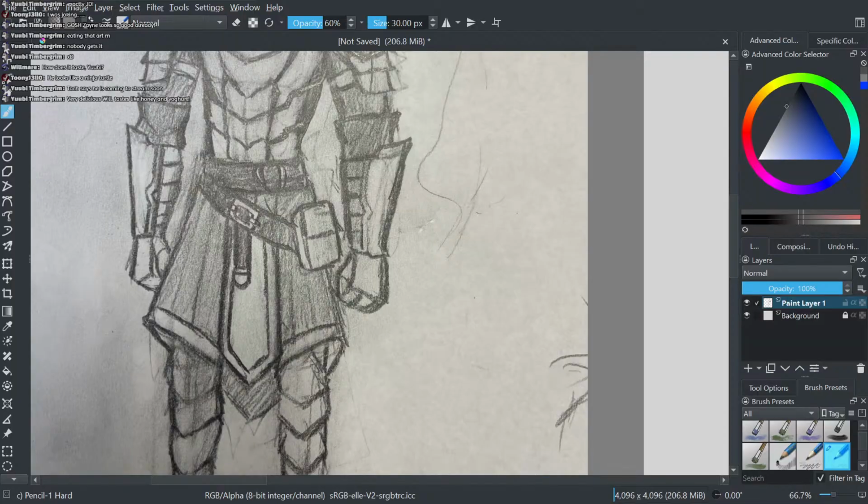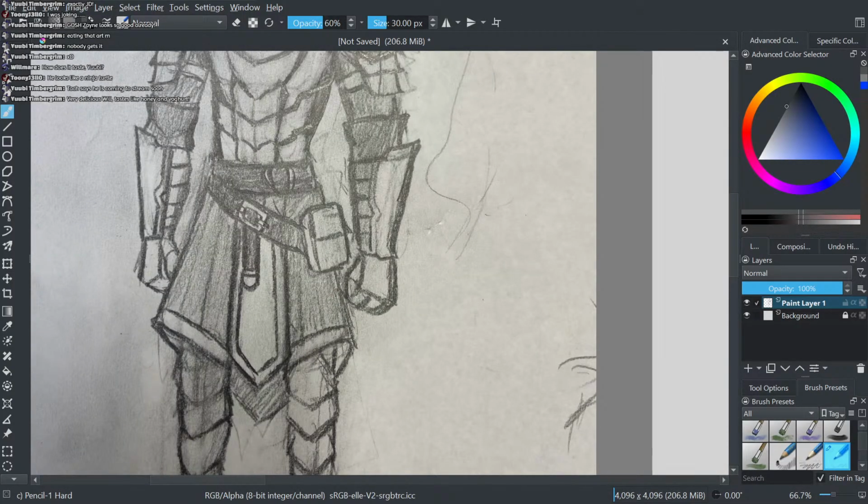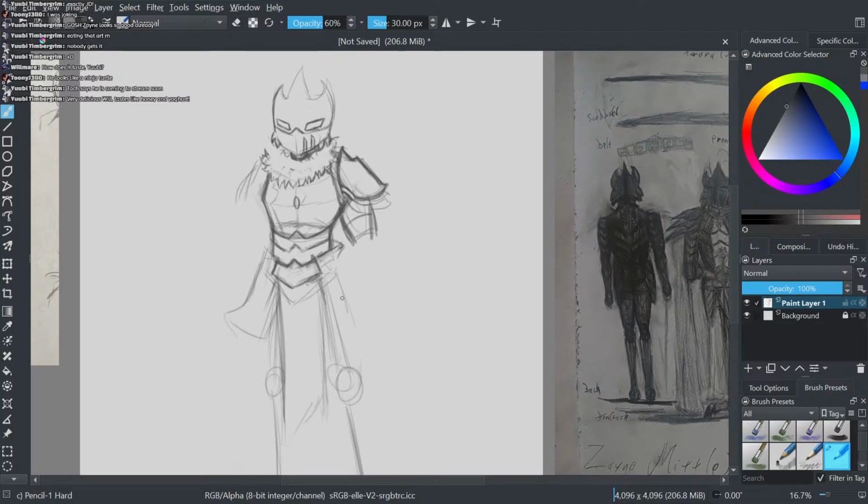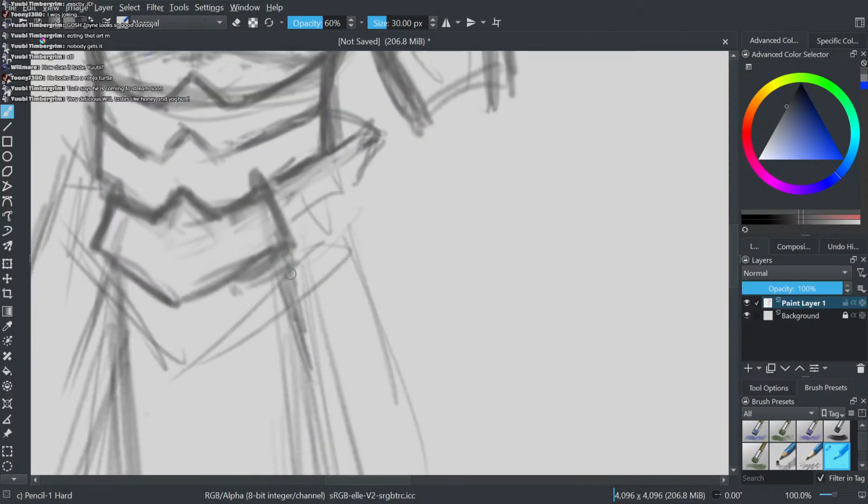These were just made out of leather. This time around, they're gonna be made out of armor to protect the side. Okay, so let's start making these a little bit darker to finalize these little areas.